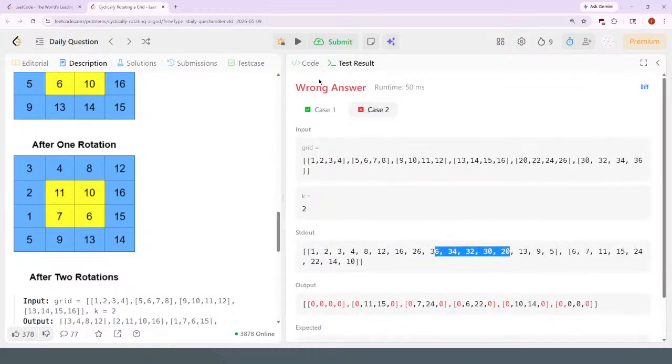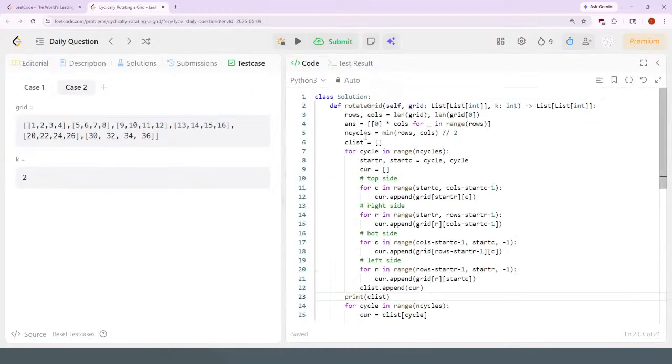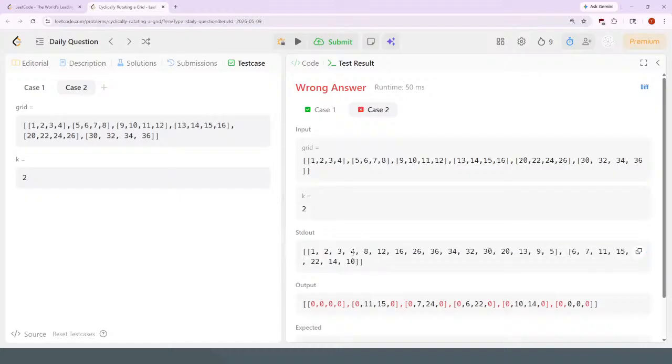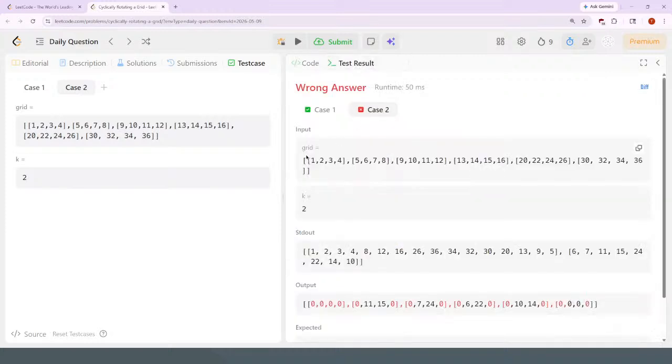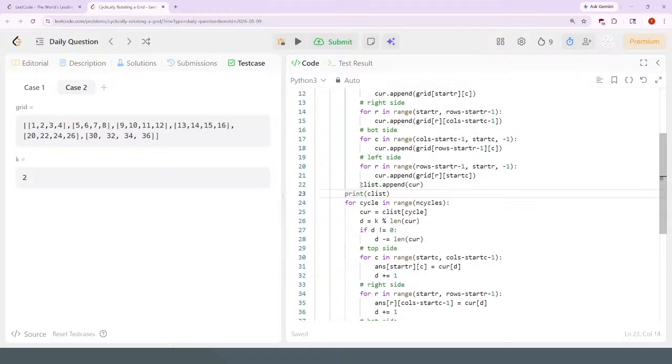So what is going on here? So test cases, case 2, so you're shifting twice. So I'm printing out the C list. The C list seems totally accurate. Must be doing something wrong here.